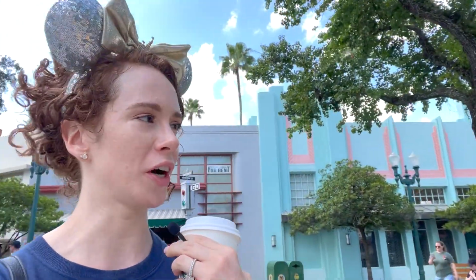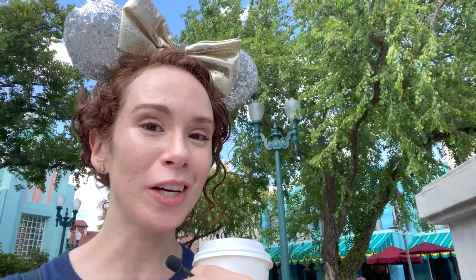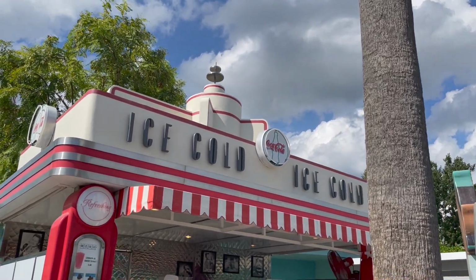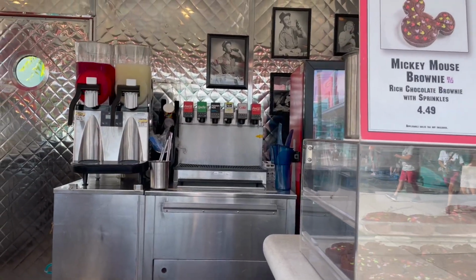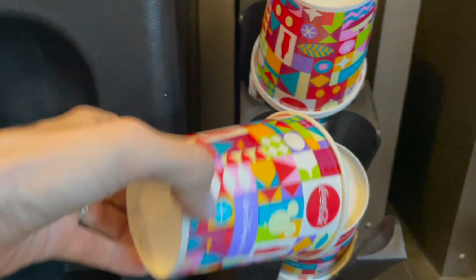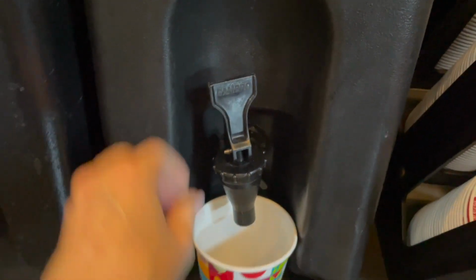Do not pay for water at Disney World. You may have heard this tip before, but there is an update. You can get free cups of water at Disney World at any quick service location, and that's any location that has a fountain beverage. They can give you a cup of water. But something that Disney's been doing as well is having standalone water containers, jugs, I don't know, water containers ready to go that you can just self-serve. So it makes it even easier and quicker.